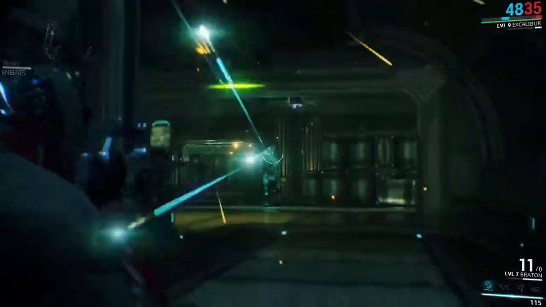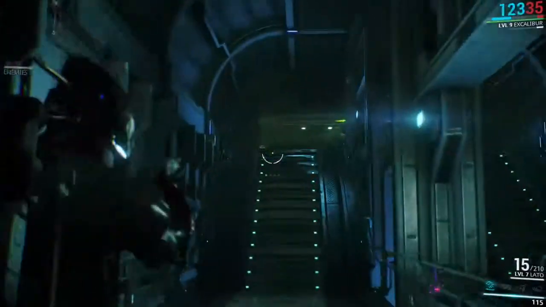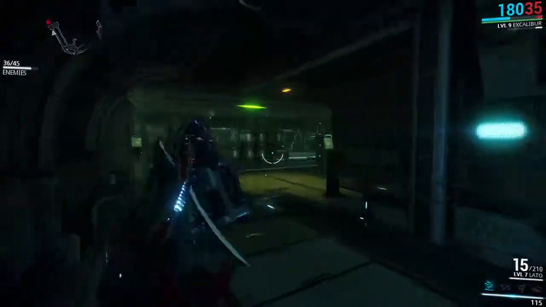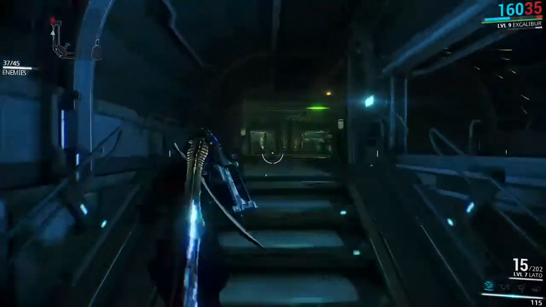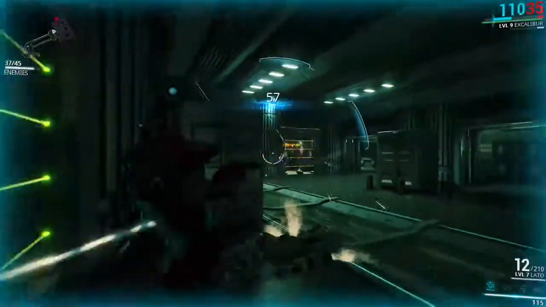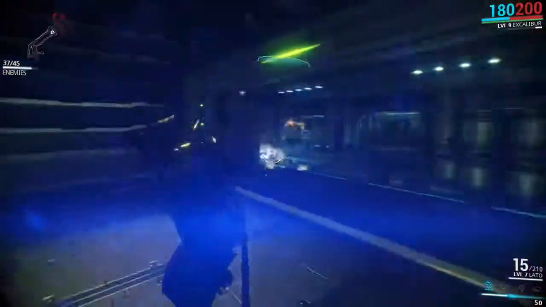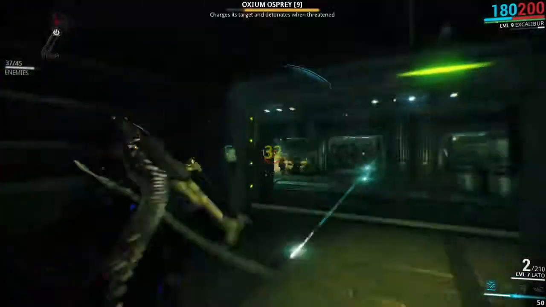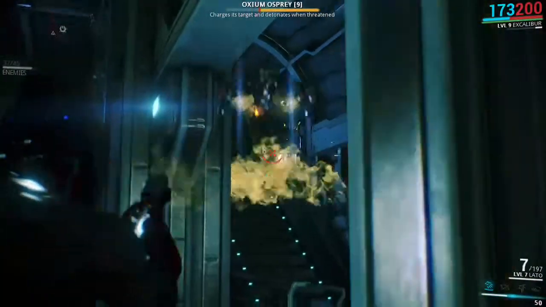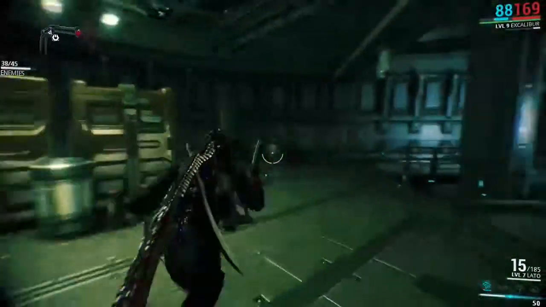Some of my health. Oops. My bad. I keep doing that. It automatically switches if you run out of ammo on your weapon, but I keep pressing it like I have to switch it manually. Gosh. Revive. You've been seen. Ready your weapon. Gotta kill 7 more enemies. Did it just kill itself? That's kind of funny.